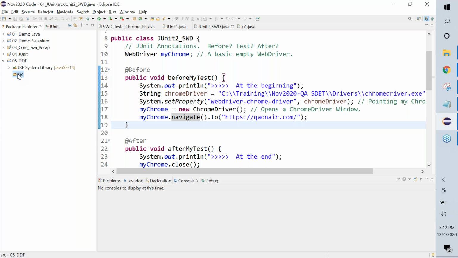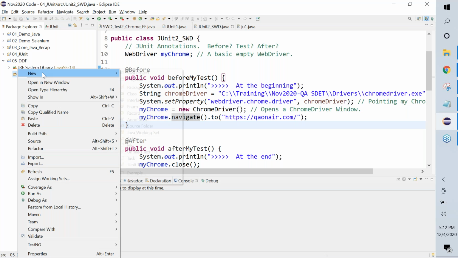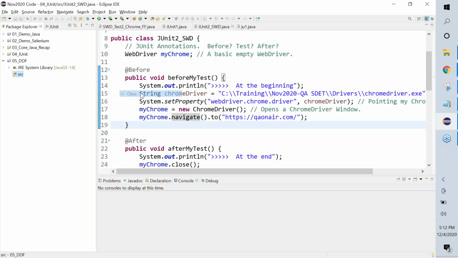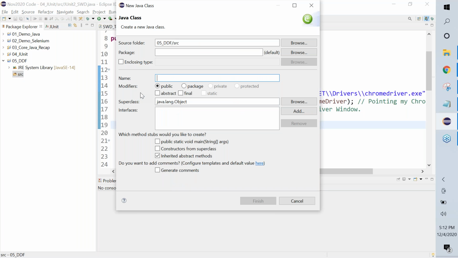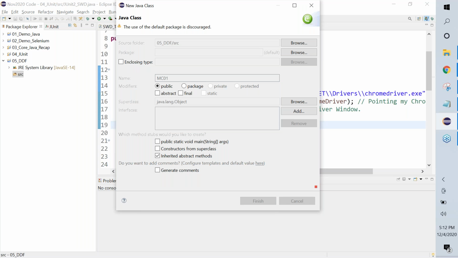Source, right click. I'm going to create a very simple new Java class. I'll say this is MC01, mortgage calculator 01. It's already in DDF, so it's easy for us to pick it up. I'm not going to use a main method.